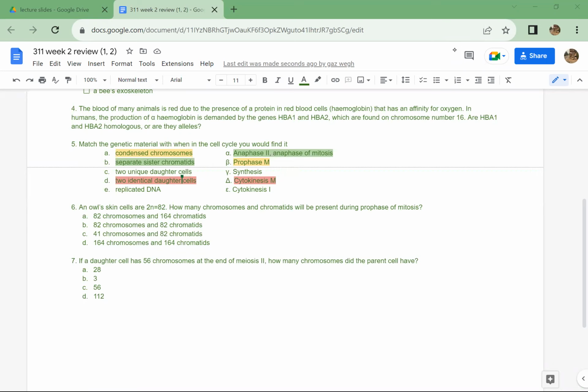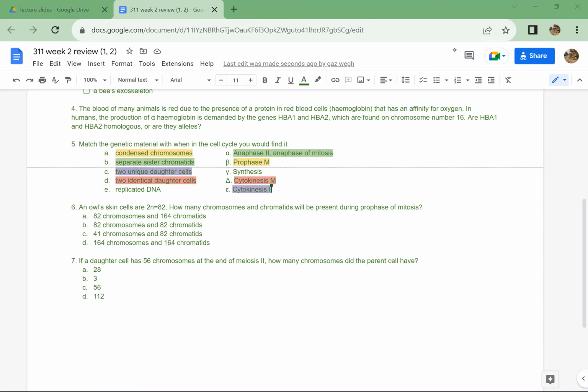And so where would we want unique daughter cells? We need unique cells in order to produce variation, so that our offspring could potentially be more equipped to deal with certain environmental stimuli. And that also occurs in cytokinesis. Remember, cyto means cell, kinesis means movement. So the cell movement, the breaking apart of a parent cell into 2 daughter cells. We want unique cells from our germ cells, which undergo meiosis, and that happens specifically in meiosis 1.